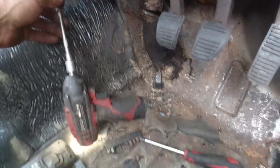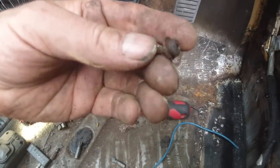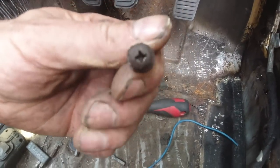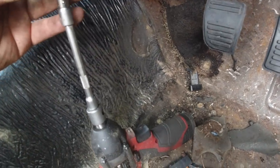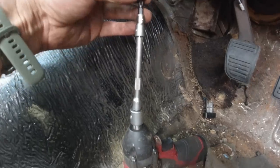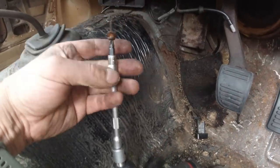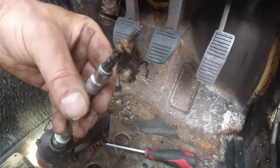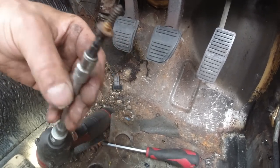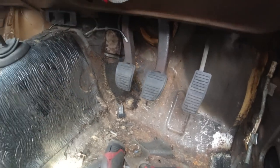And once you get the bit that is the correct size for this, then you can put an extension on the arm, on the drill, on the driver. See how that is correct, because it holds it up. That was wrong, it'd just be falling off, so that wants to be there, and you can feel it lock in really tight, because you've only got one chance to do this.